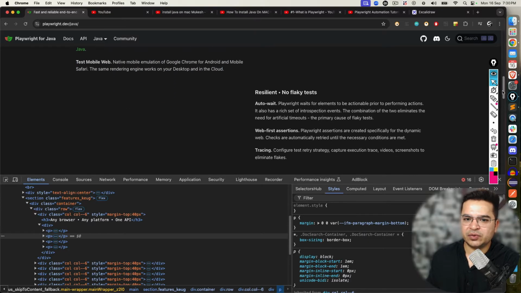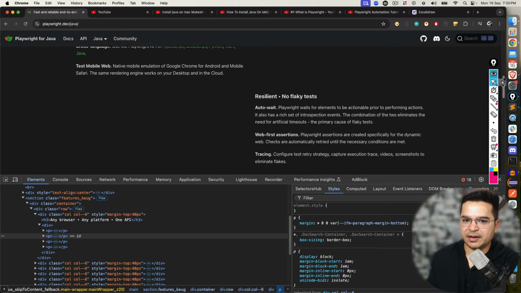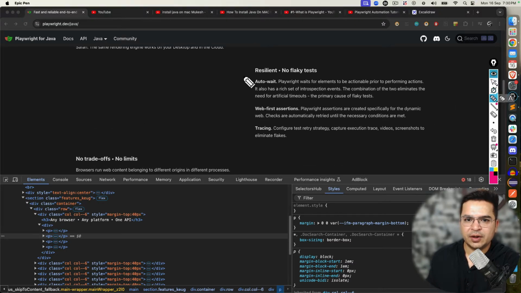Now this is something unique, because this is what Selenium also provides, but this is something unique here. Auto waits. Playwright waits for a web element to be in an actionable state prior to performing an action. By default, the moment you start working with Playwright, it uses something called auto wait.